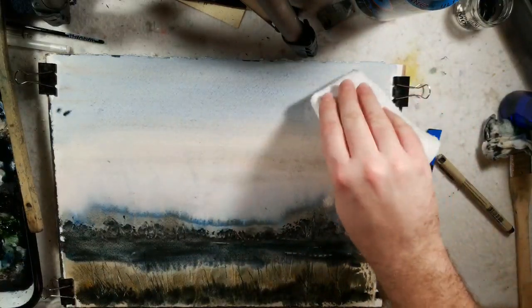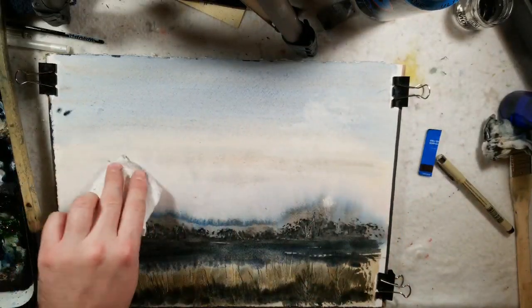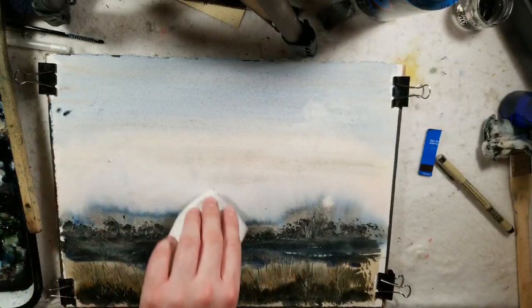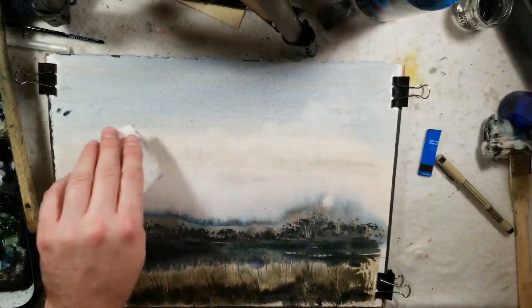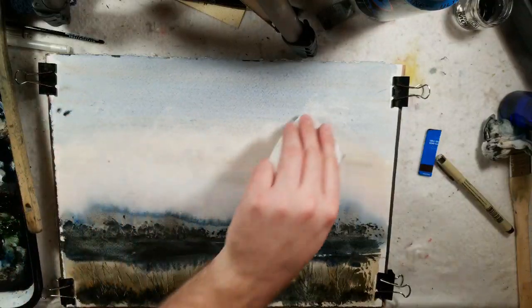Just lifting up a little bit of this. We see it dried pretty quick in this painting, which I didn't think was going to happen. We had a storm come through last night, and my house felt kind of damp this morning, the air within it. So I really thought I was going to have a slower drying time taking place.